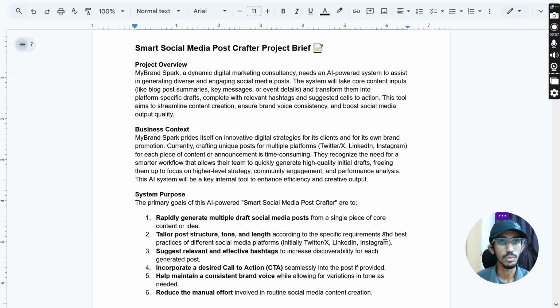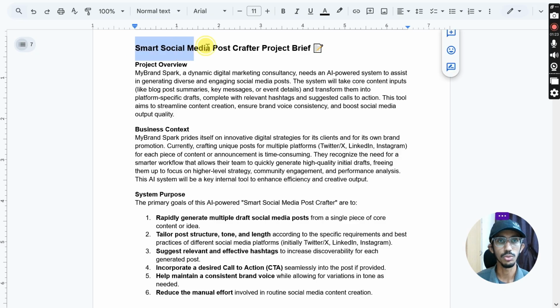So first we can look at the screen. I have prepared a demo project. Let's say I run an AI automation agency and I have taken on this project. I need to build a prompt so that we can get all the desired outputs from this project. So let's read the draft project first.